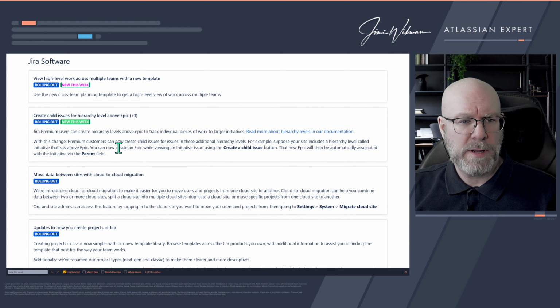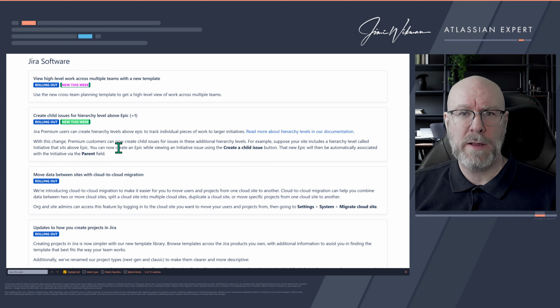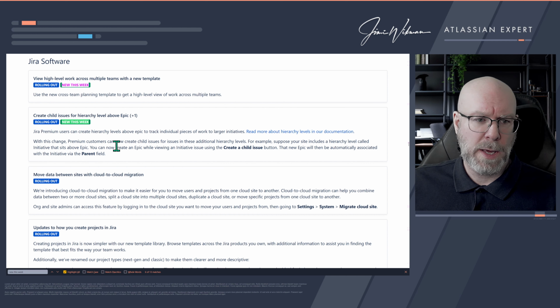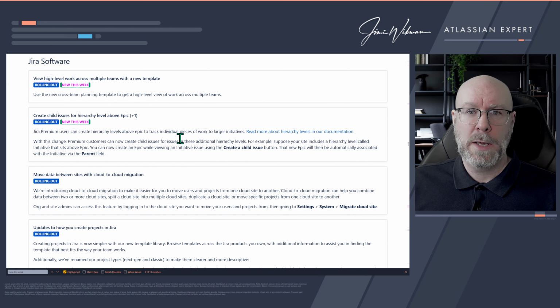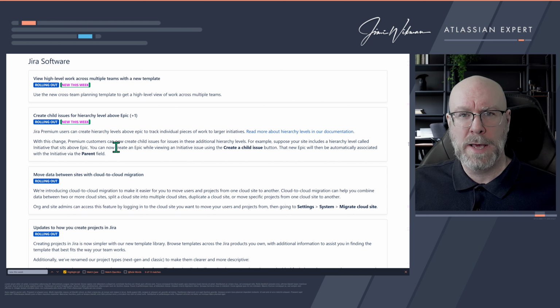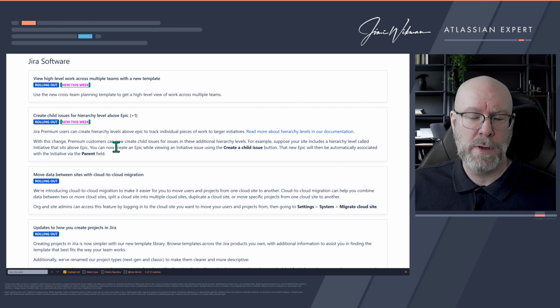And this one feels a little bit weird because they have announced that issue hierarchy is now free for all plans. All paid plans can now do this. And this one says the premium customer can now create child issues. So this one is not really true. I think it's just for this functionality. So what the functionality is, if you create a hierarchy right now and you do not have a premium or enterprise, then you can add the different children below it manually, just like you normally do with a linked issue between parent and child.